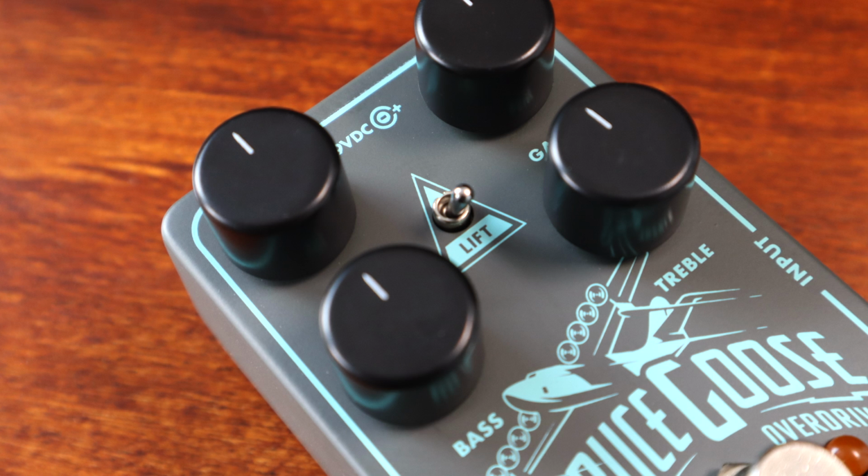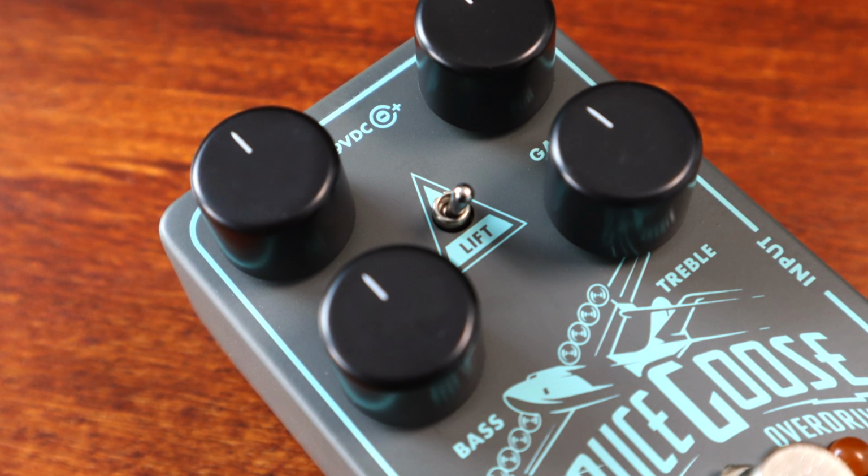And starting with just a bit of a clean push, it really does that very well and retains the character of the guitar's tone too, at least in my opinion. But this pedal can do a lot more than that, and as we started to wind up the gain, and as we went through the different lift combinations on the lift switch, we really did get a bunch of different tones in different genres. But I feel that this pedal excels really when it's in the lowest lift setting, and perhaps in the middle one for the single coil pickups.